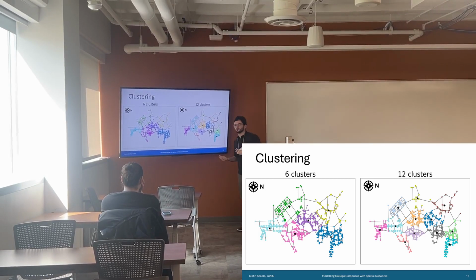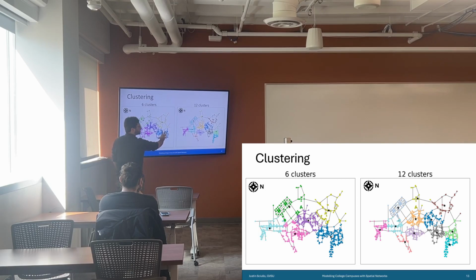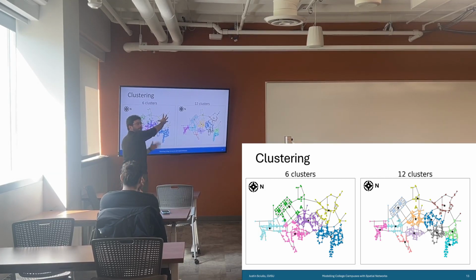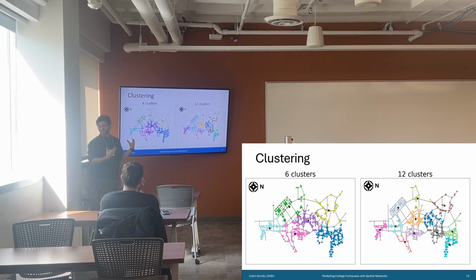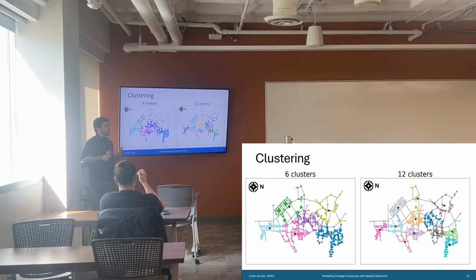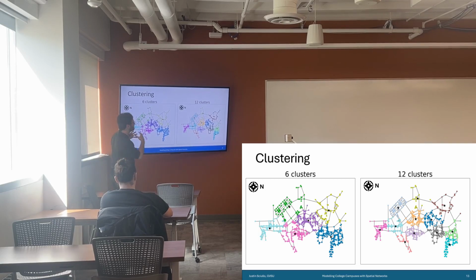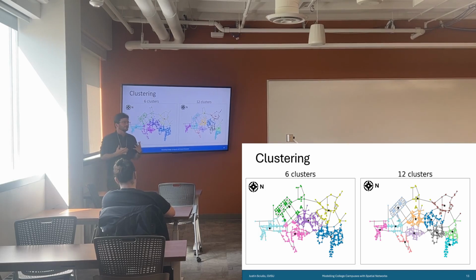Another thing that I thought was quite cool is looking at the 6 clusters. If you know Grand Valley, you might recognize that this is the Kirkhoff residential area. This is going to be a lot of our academic buildings, the library, the main food dining area. We have a lot more academics here. This is going to be all of our athletic buildings. This is more residential, and this is like the south apartments. I think it's really interesting that mathematically clustering our campus already mirrors how we have zoned our campus. You can see it gets split up into the academics, the residential, athletics. I think it's cool that that's reflected in the buildings that are actually there.